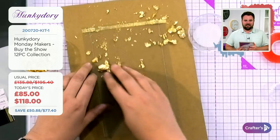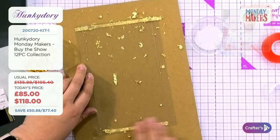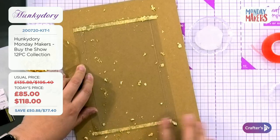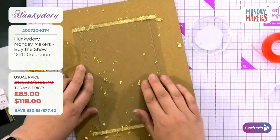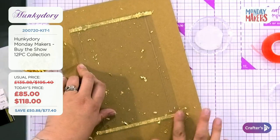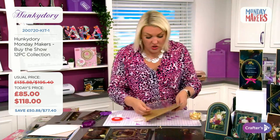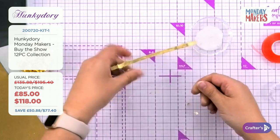How amazing is it that they give you that effect, but so quickly and easily? Oh, I love it, Joe. I remember when I was little my mum taught me gold leafing, and it always felt like such a faff. This feels like an easy version of gold leafing, so you can get that same kind of feel with it. Look at that, I've used a tiny little amount. They're very inexpensive really, aren't they? You're not frightened to use it based on them being such a great low price.